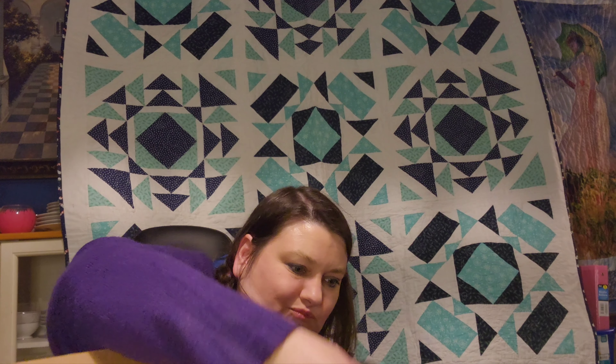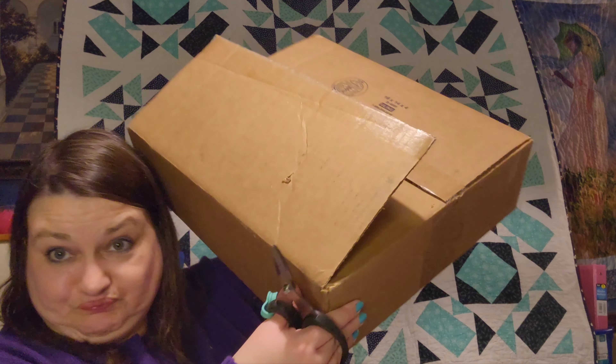I am opening the box — it's a big box too. I said I was trying not to buy anything unless it was for something I already needed. I did really good in January, but February I didn't do so good, and March isn't looking good either. But that's okay.